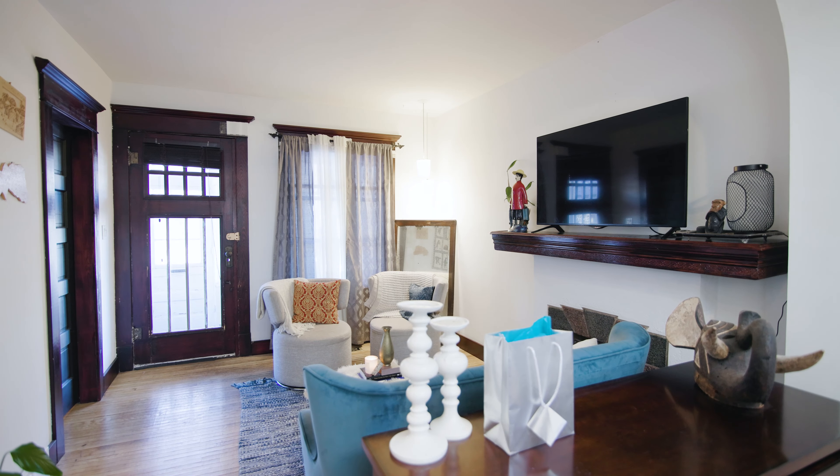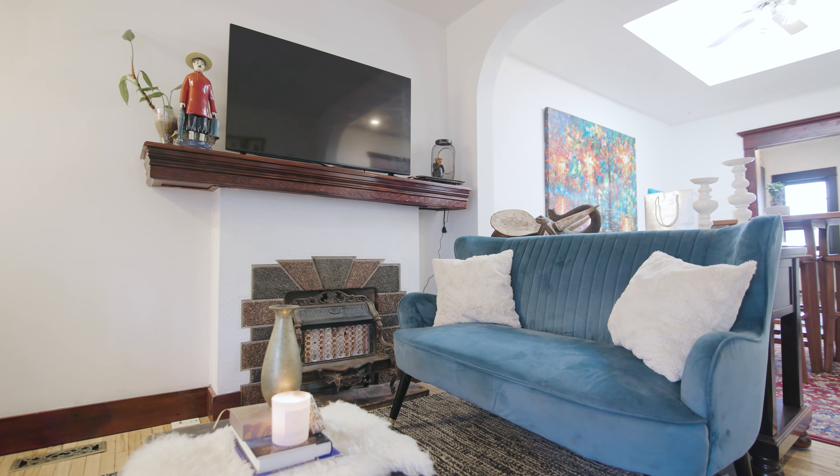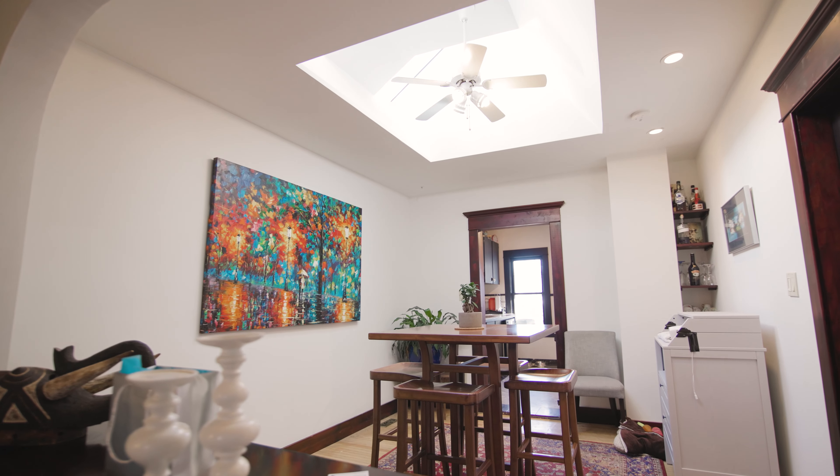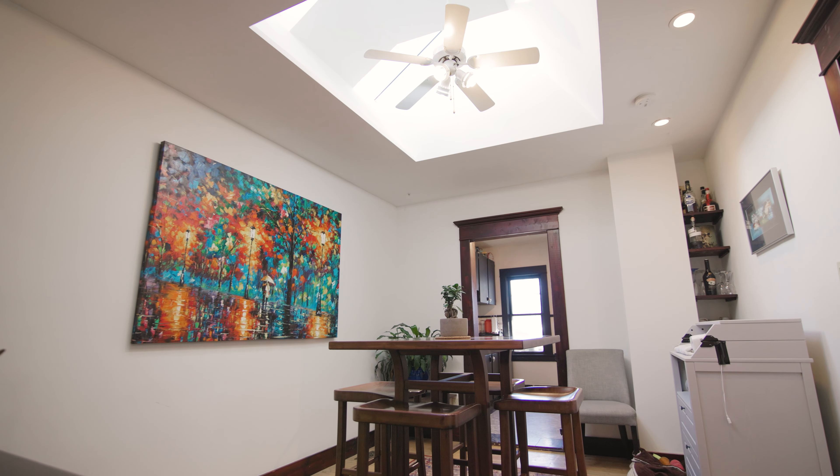If you wanted to get into the South Calgary area, this is your time right now. We have this beautiful 1914 home, and if you pay attention to all this wonderful detail all around the doors, there's a lot of character within this entire home. We have site-finished hardwood floors — exactly what you expect from a home of this vintage. The skylight brings so much light that fills this entire area.